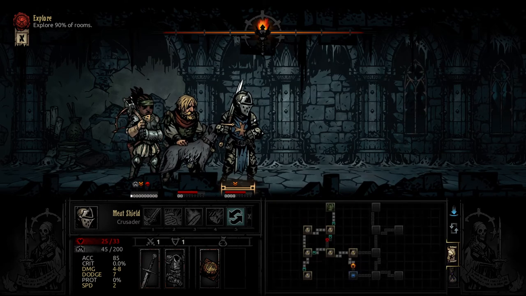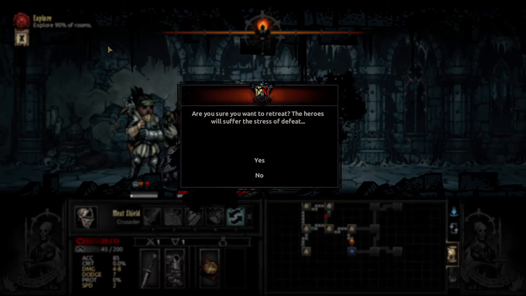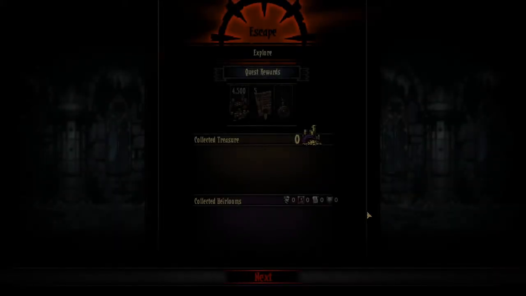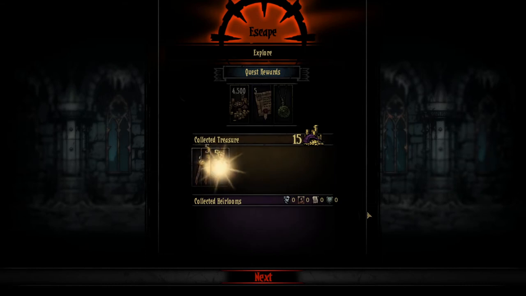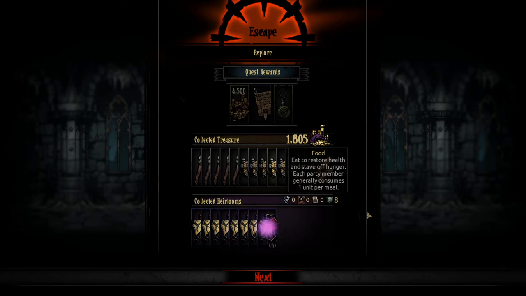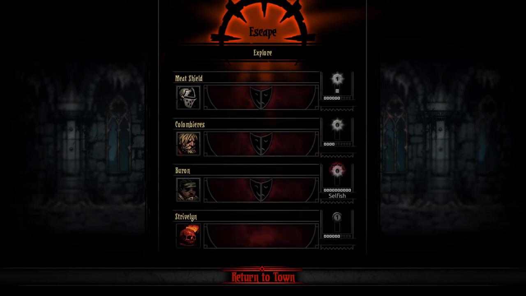Brought low and driven into the mud. And that is why you always bring a Vestal. The fact that I couldn't bring one right now is one of the reasons I lost that character. But now we've got to abandon. It's going to increase stress. Yep. In other words, we done bad. We didn't get our rewards either.